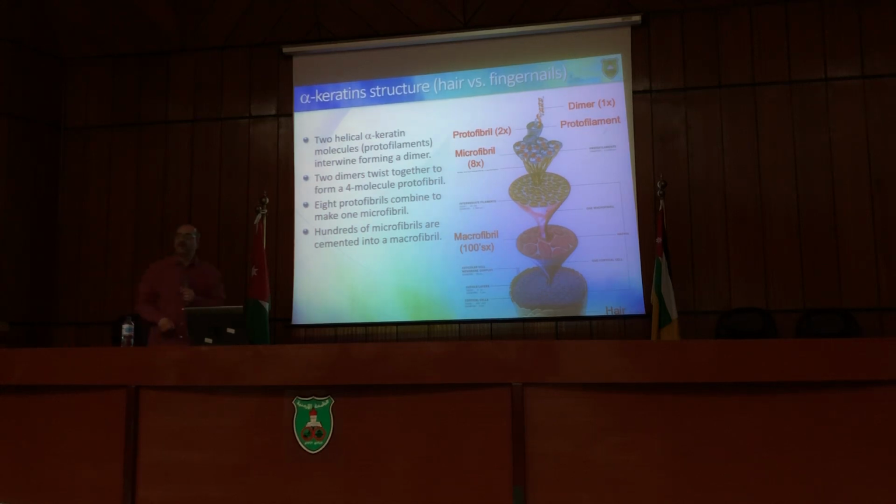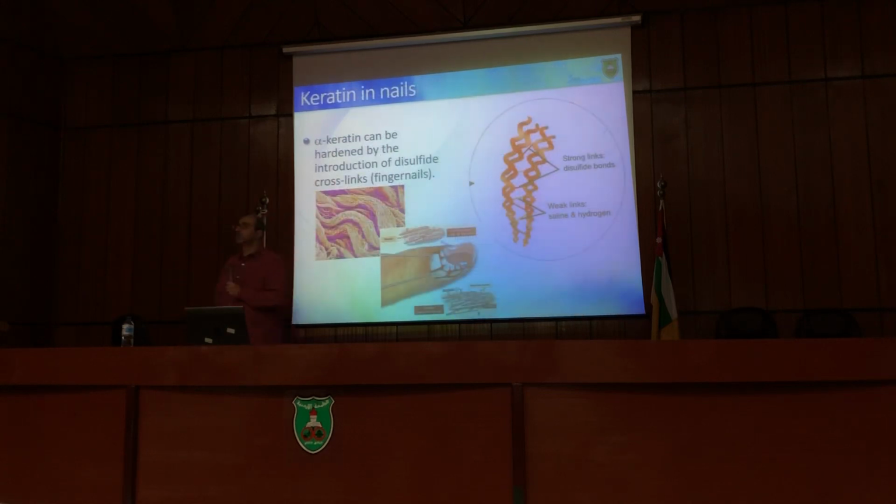So this is all alpha keratin. I said that the difference between fingernails and hair is the amount of disulfide bonds between the cysteines. You have a lot of disulfide bonds within a fingernail, and that's why it has this rigid structure. So again, this is like differences between these fibrous proteins in terms of how crosslinks are formed. With elastin and collagen fibers, they're formed between lysines, but for keratin, they're formed between cysteine residues.